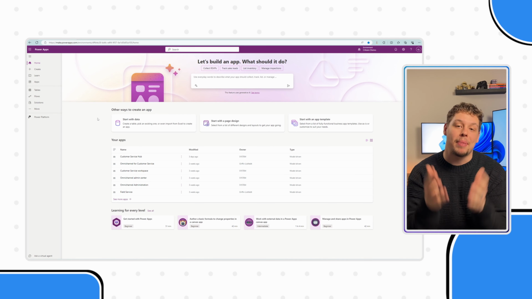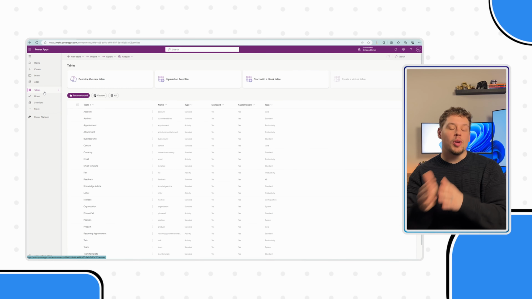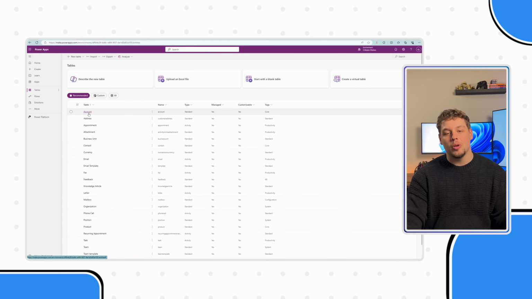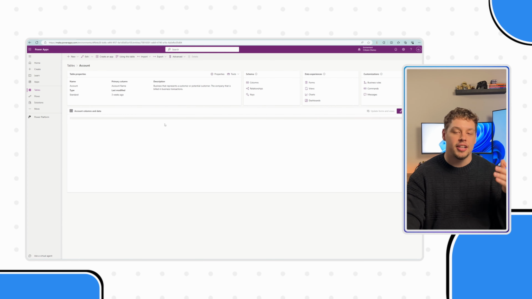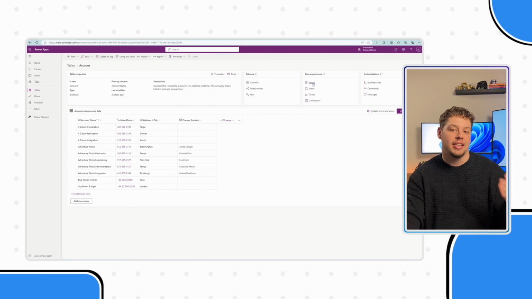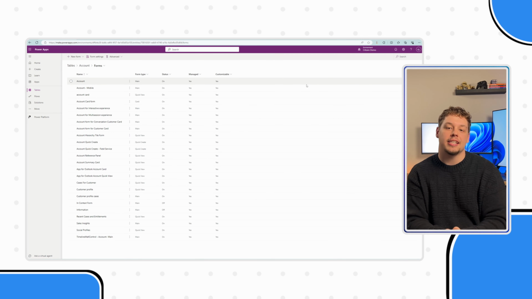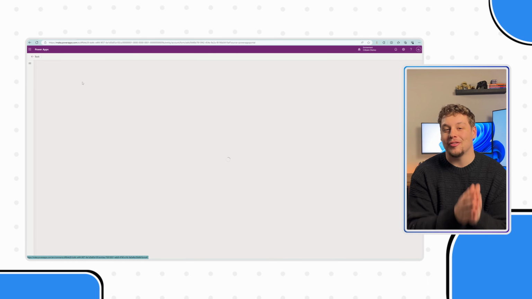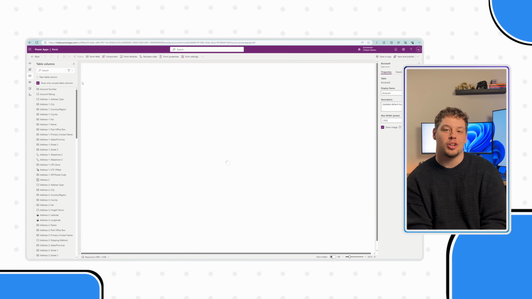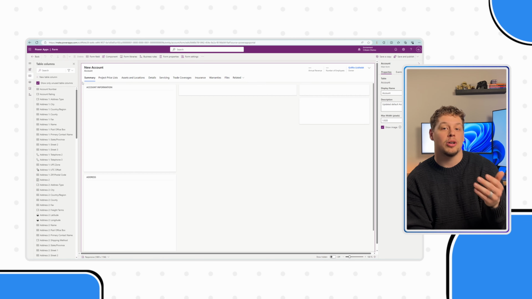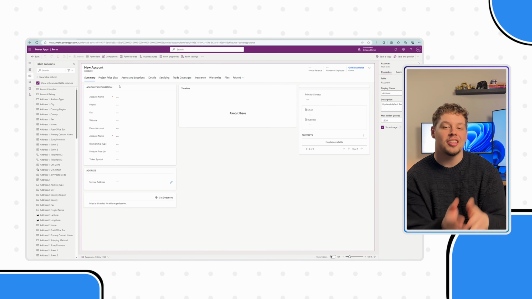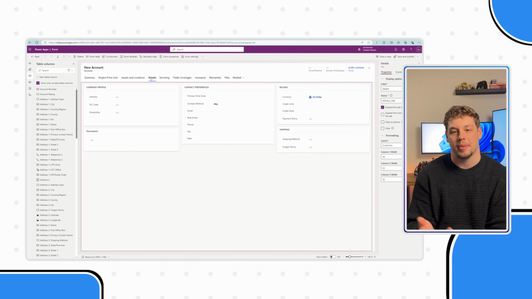As always, here we are back in the Power Apps Maker portal. We are looking to add some toggle switches to our account form. So go ahead and find your table, and then find the account you're looking to update. In this case, it is my account main form. Now for today's example, we are wanting to change all of these contact preferences fields to be toggles as opposed to these drop-down Booleans. Under the Details tab here, you can see the fields that I'm actually referring to.